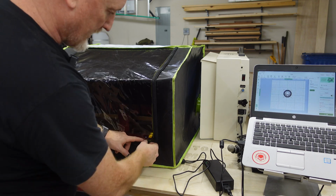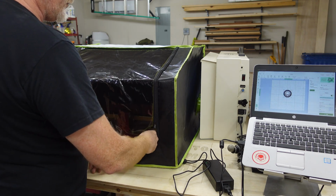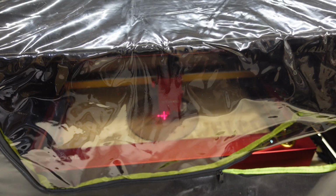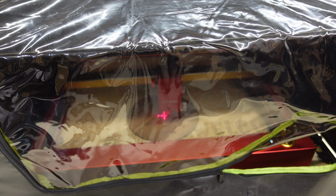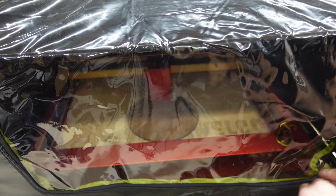I just realized I'm gonna have to unzip this a little bit because now you have to hit the button to start it. This is not gonna be nearly as cool to watch through that. Start, hit it. Zip that guy up. See what I'm saying? Like a little light in there.